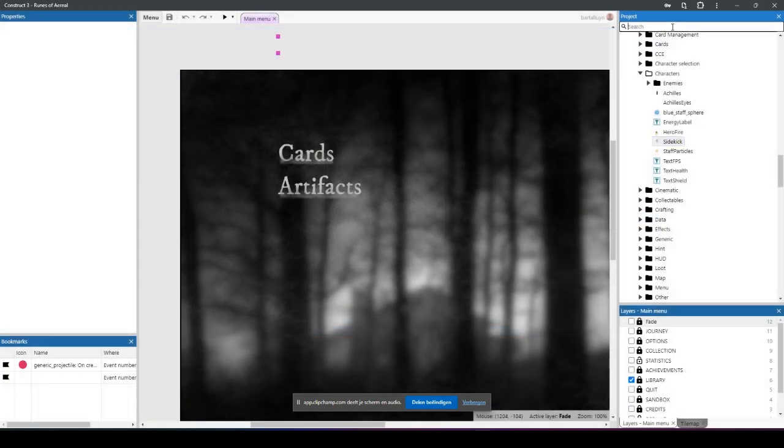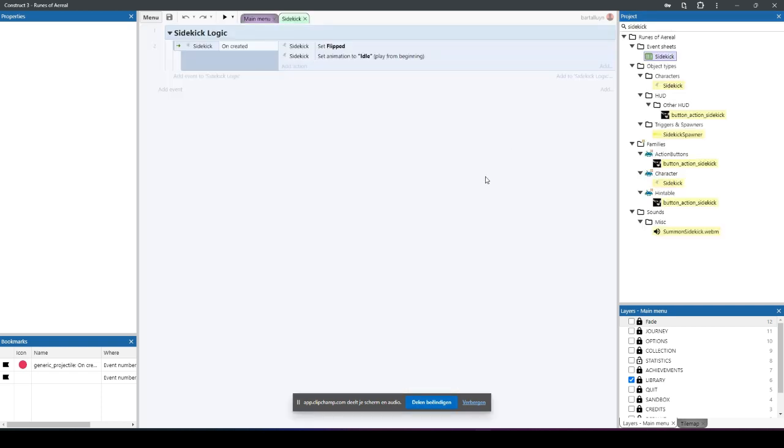The second thing I did, let me search here for sidekick, is I already have an event sheet for the sidekick itself. That means that whenever the sidekick is created, we set it flipped and we set the animation to idle. Okay, and the last thing I did already in preparation, there's two more things I should show you.